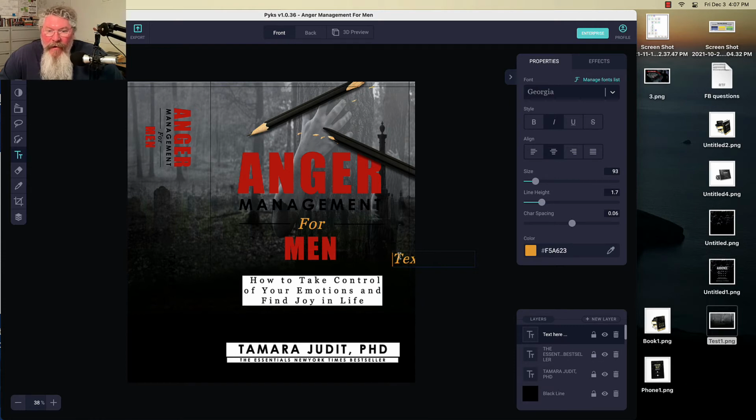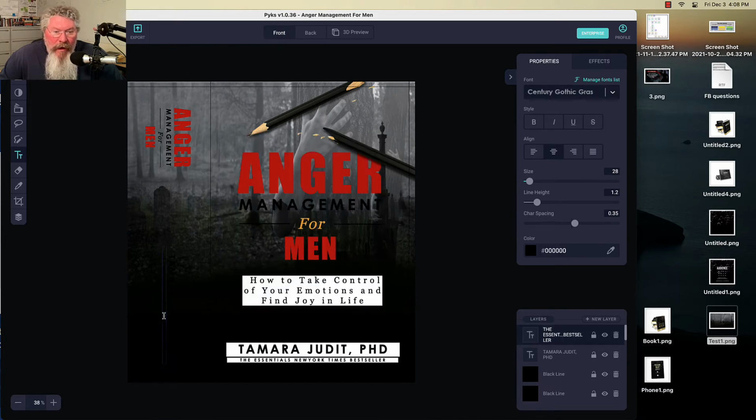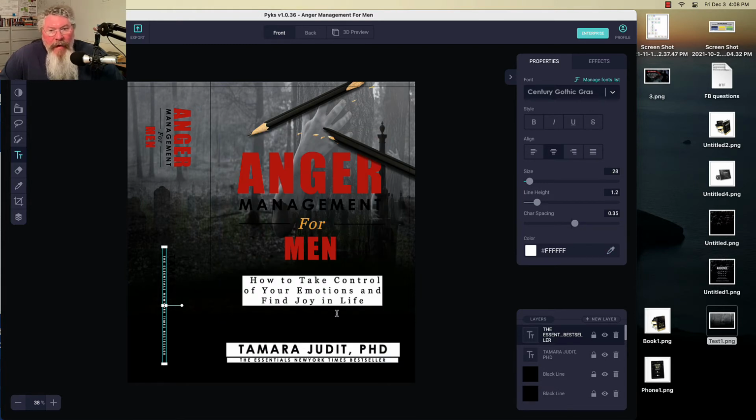Now, one thing I found here is if you accidentally click somewhere else, in this case I had text there, it very easily pops stuff in. So you've got to keep an eye on that or you end up with a whole bunch of extra stuff on the page. There we go. Now it's off. Now we've got this one here. And I was kind of doing this wrong before. I was clicking on this, and that changes the background color. What we want to do is come over here and click on this text, and that way we can change the actual text color, and we'll change that to white, and we'll apply that. And that looks good enough for right now.